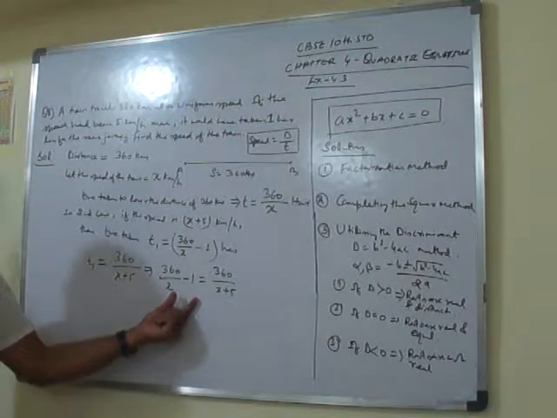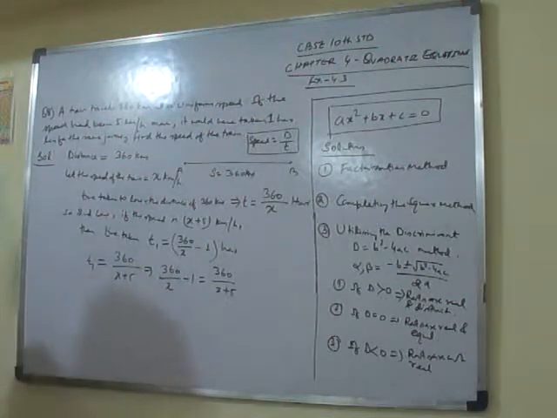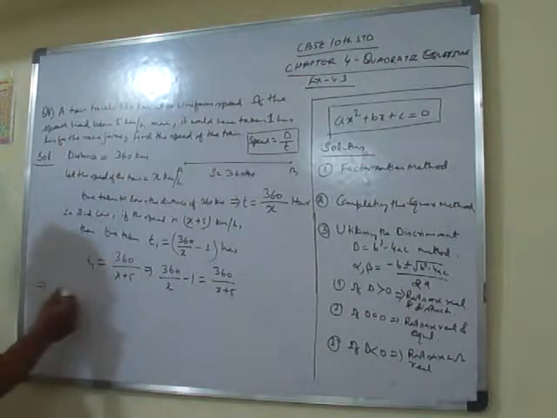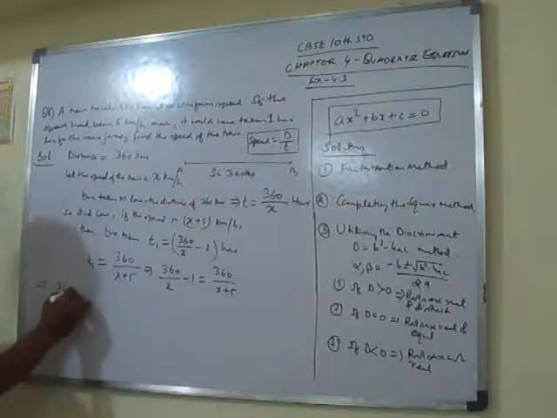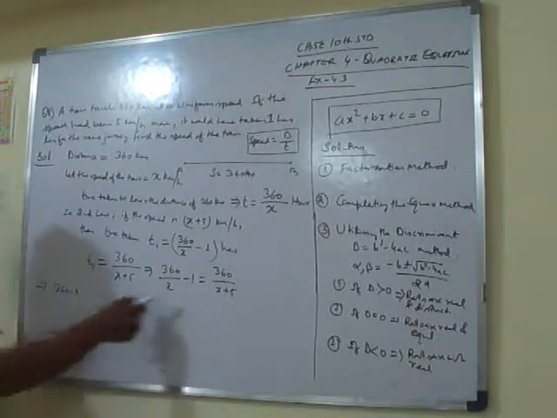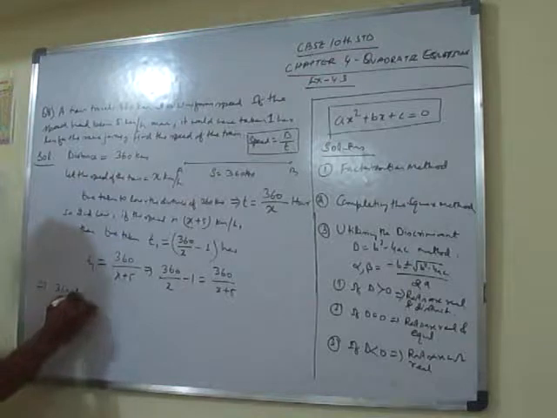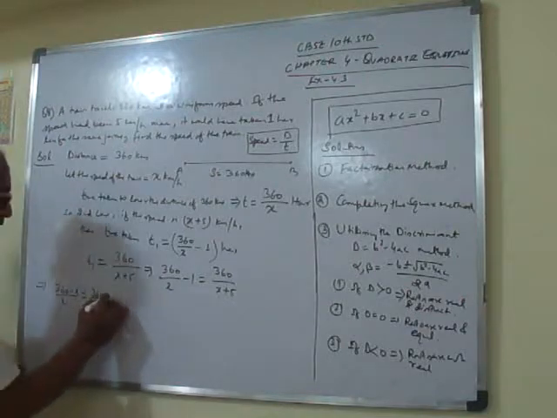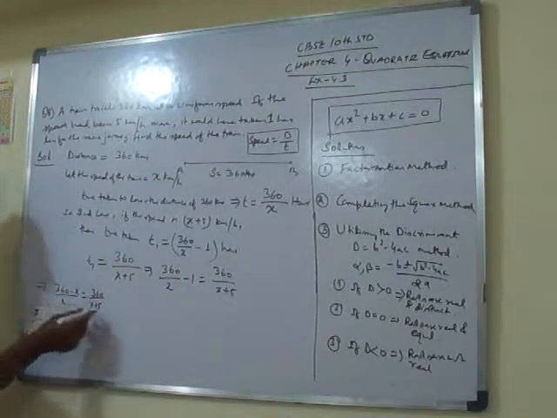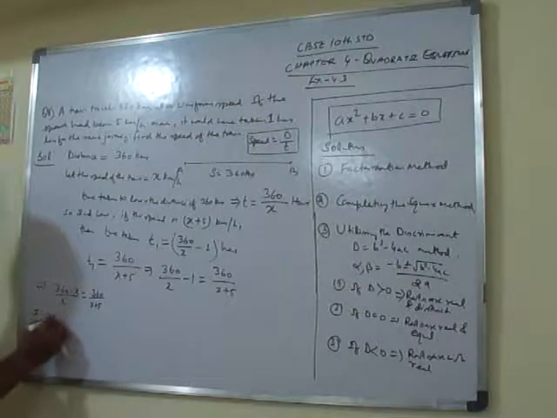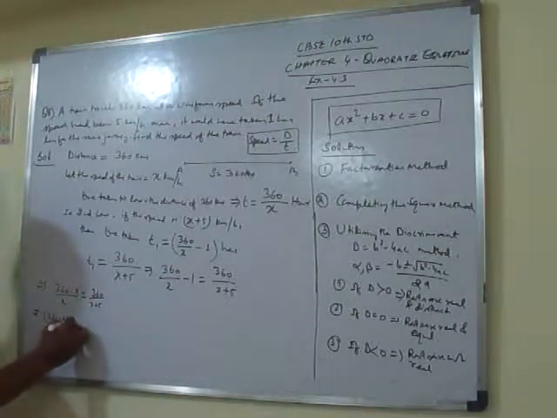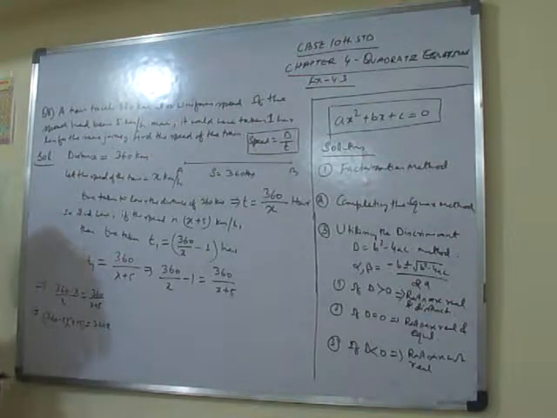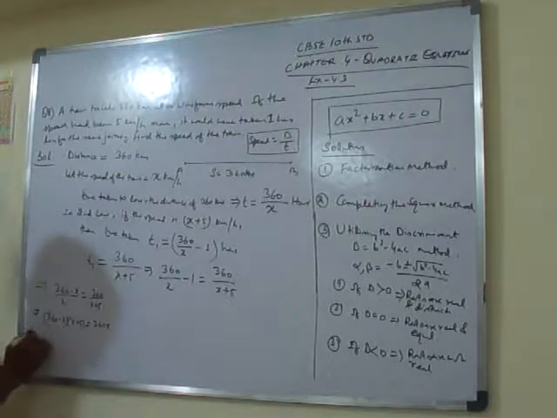Now we have to frame the quadratic equation. Okay, so let us solve it. From here we can take LCM. So 360 minus X by X is equal to 360 by X plus 5. Then further, can we go for cross multiplication? 360 minus X into X plus 5 is equal to 360 X, gentlemen, this side.